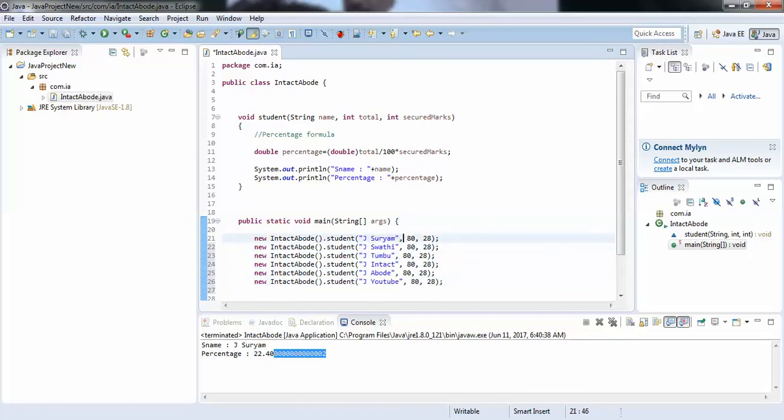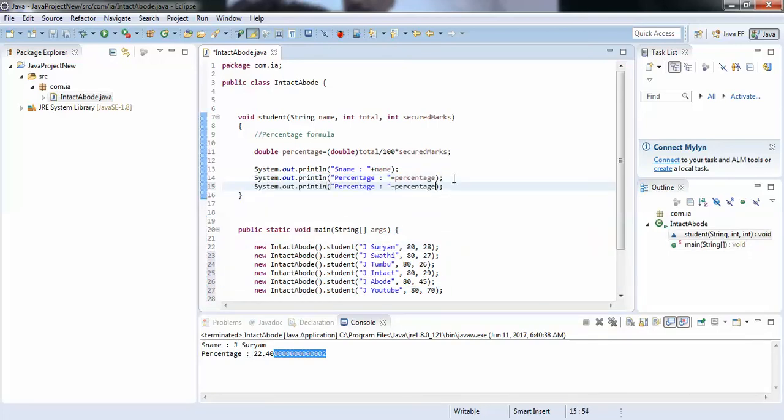We'll change the total values here: 28, 27, 26 and 29, some 45, some 70. Okay, now I'll just take a second to make a little bit of space. I will just print a simple text.